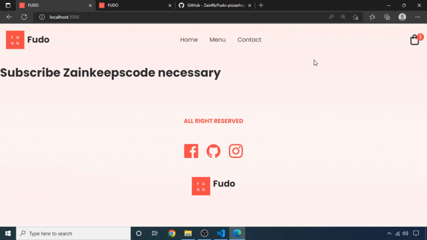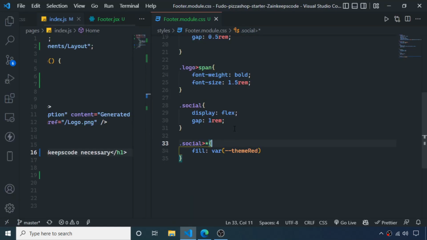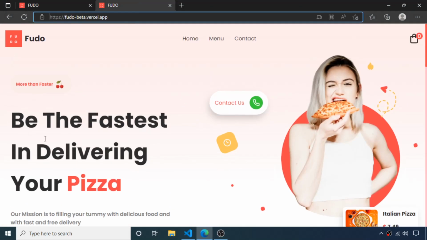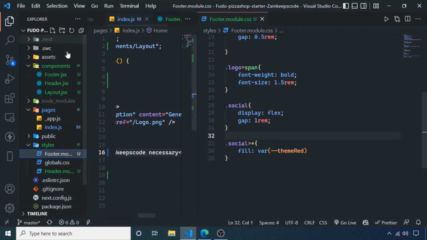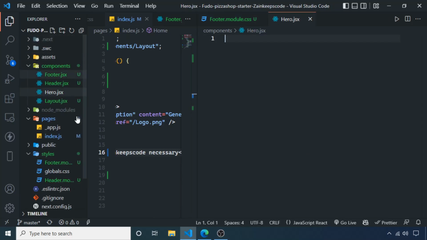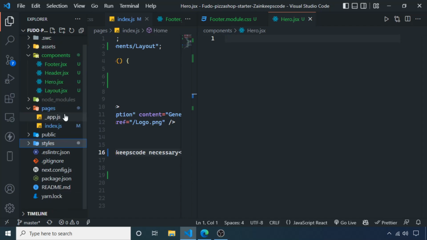How easily we have made both the things. It's time to actually make our first home page of the pizza delivery application. So in this project, you will see the styling, the body structure, and also the logic of how we can implement such a full stack application. Let's make the hero section of our application. If we have a look at the developed version, the hero section has these PNGs and these headings. So let's make a component inside the components folder with the name hero.jsx, and also I will make a style file for the hero section.